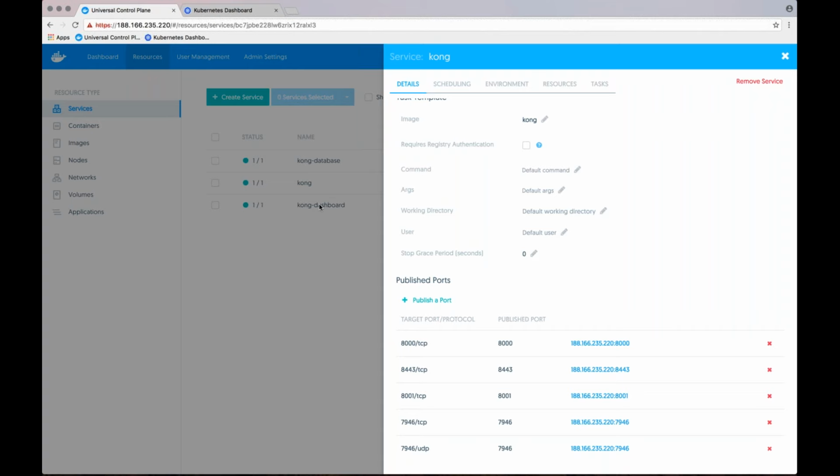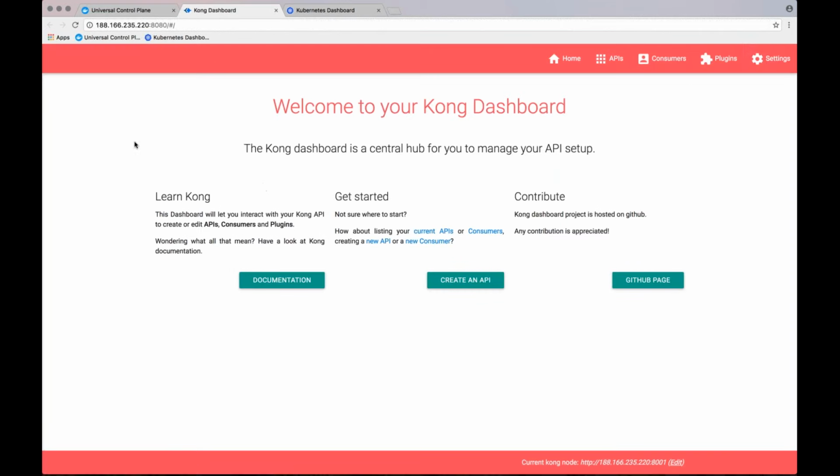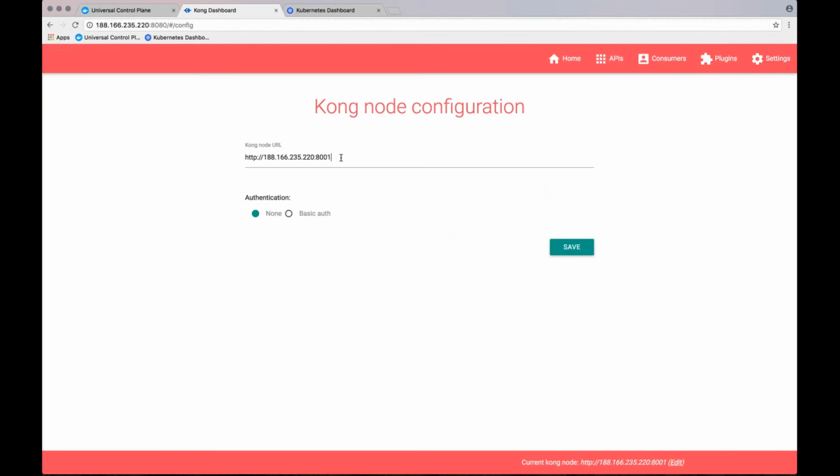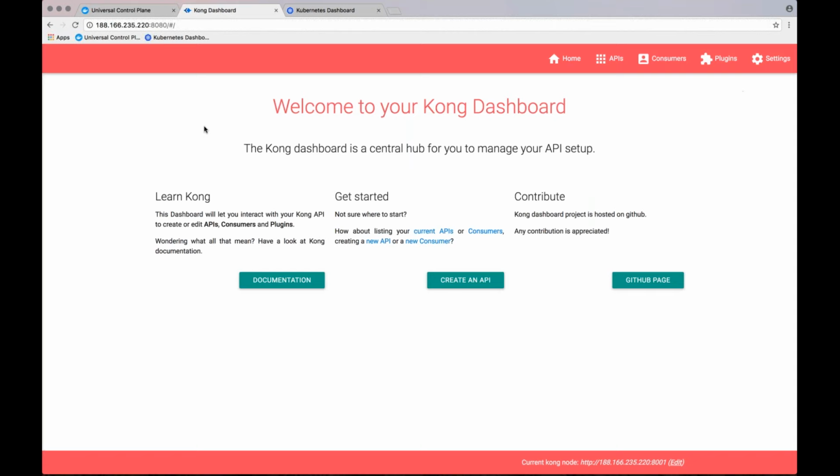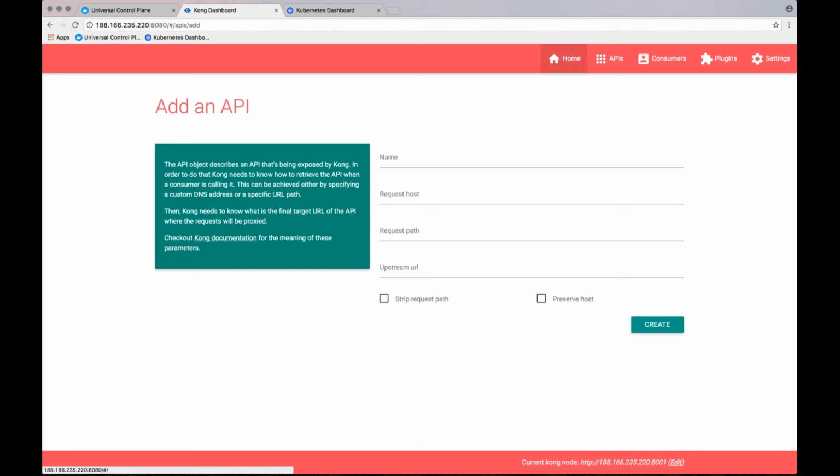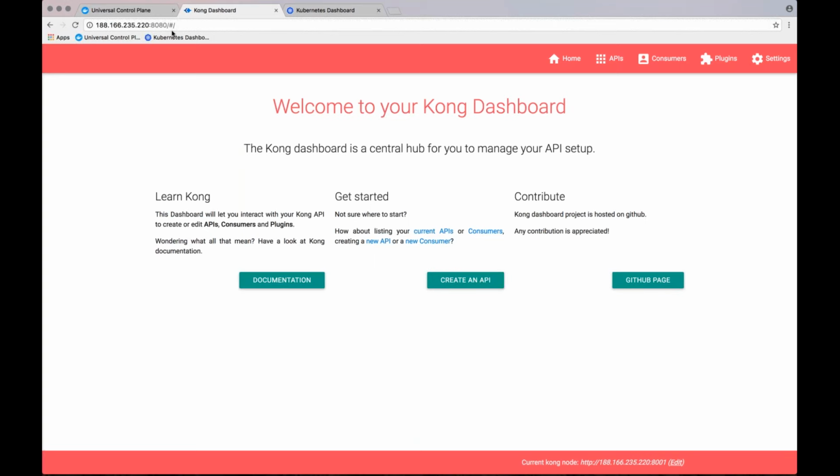So now I'm going to go to the dashboard and launch the dashboard. When I click on this link, it takes me to the browser window, and it is already configured because it picks up from the local host. It replaces the same IP address and points to port 8001. So now the Kong dashboard is up and running, which means our microservice is completely in running mode. You can go ahead and now register your APIs and use this as a mature proxy for all your APIs.